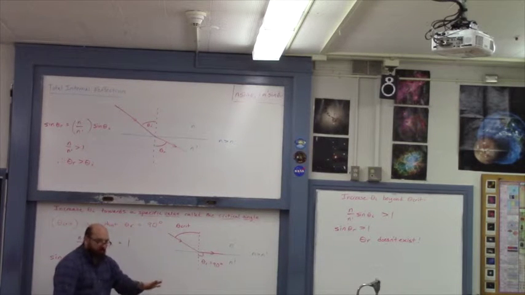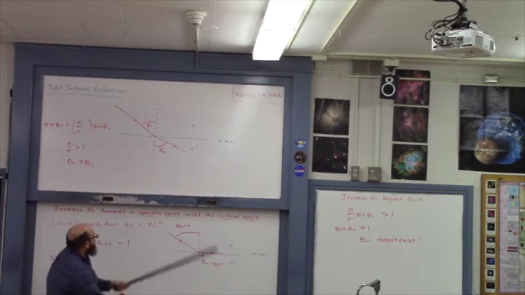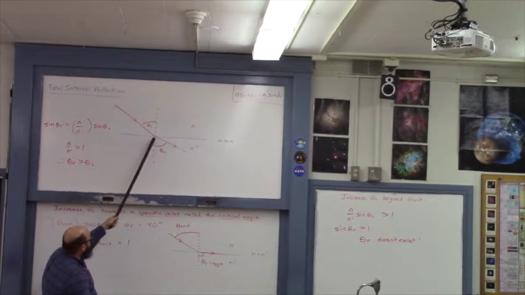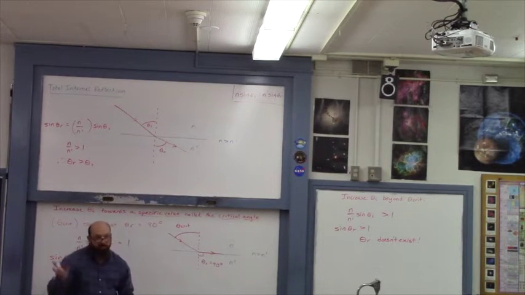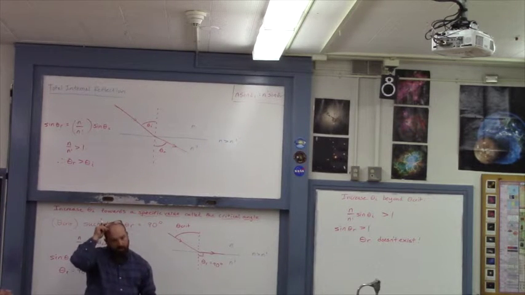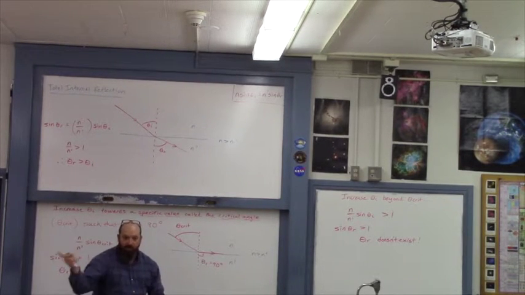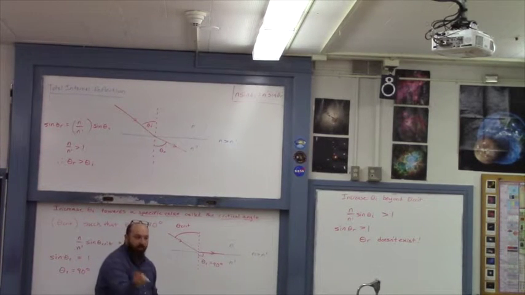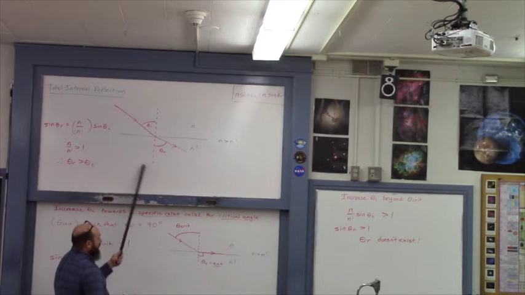Now, reflection occurs regardless, by the way, as to whether or not it's totally internal or not. So up on the top diagram, for example, some of the light here reflects at the boundary between the water and the air. This always happens when refraction occurs, I just haven't been drawing it as such. But remember our opening activity on waves back right when we returned from spring break? We attached two springs together, set a wave pulse down one spring. Some of the wave, remember, transmitted into the second spring, and that's the refraction. But remember what else happened? There was a little bit of a reflection as well. Same thing happens with light, I just haven't been drawing it as such.